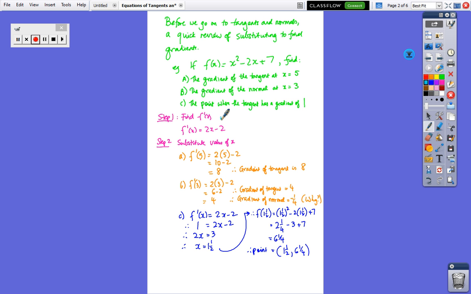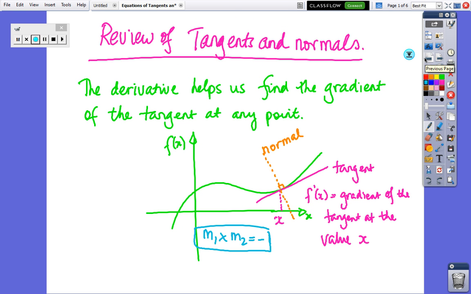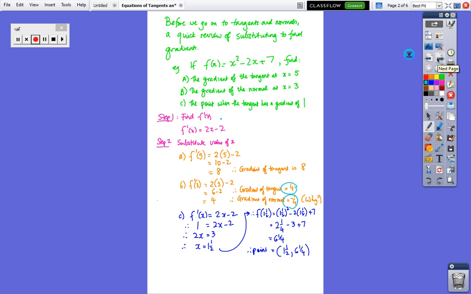That's straightforward. You don't know what the equation is, but you know that the gradient is 8. For the second part, we're looking at the normal, so we just put the value in, we get a value of 4, and once we know that the tangent gradient is 4, then the normal is -1 on 4. I've put the question why, but if you look at the previous slide back here, that's really important. Once you've got the gradient of the tangent, you just flip that gradient. So 4 becomes 1 over 4, and make sure you change the sign.